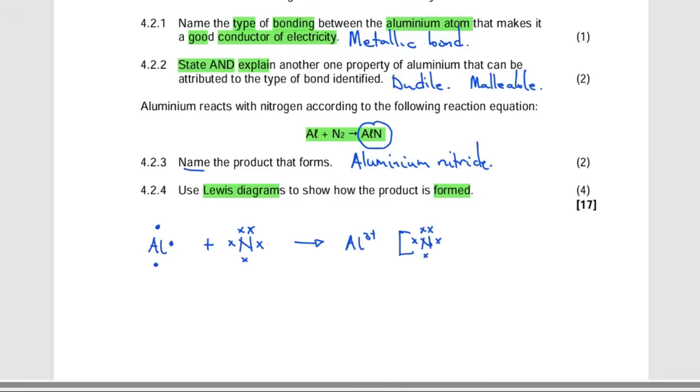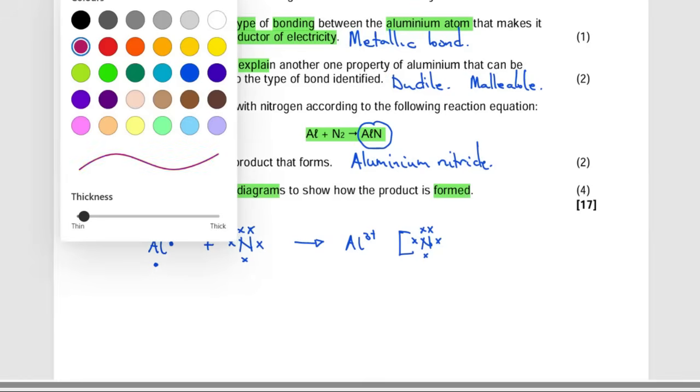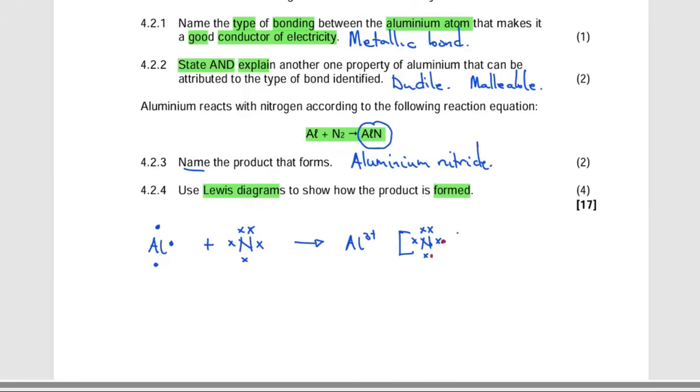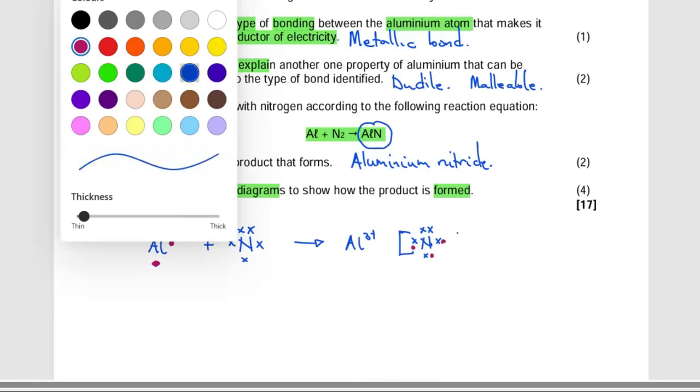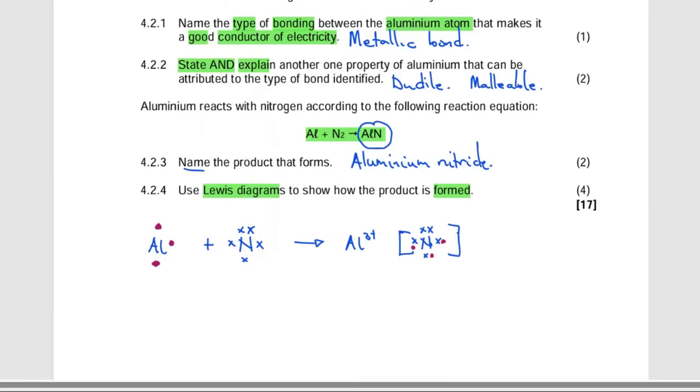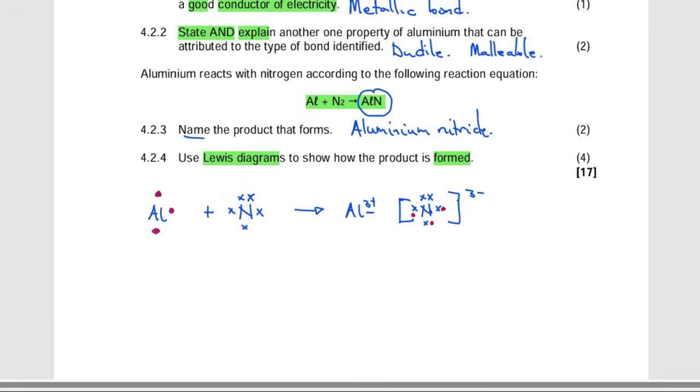Allow me to use a different color to show where these other electrons are attached. So these were the electrons from our aluminum, the red ones. Then this is what we are having as our final product. So this is how it's supposed to look. Then I'm going to say 3 negative to show that it accepted 3 electrons. Then this one is a positive 3 to show that it donated how many electrons? 3 electrons. So remember, what is transferred are the electrons. Sorry, protons are not transferred.